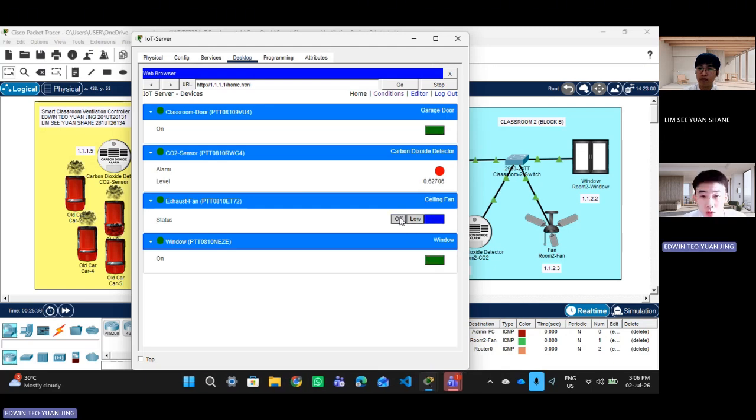And if it goes over 0.6%, the exhaust fans, window and the door will open.